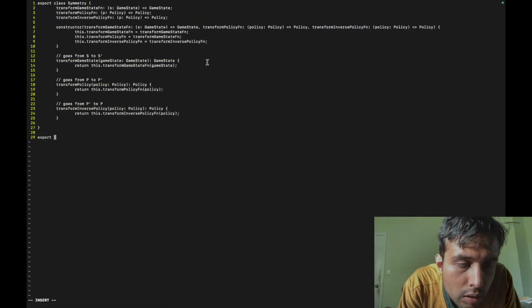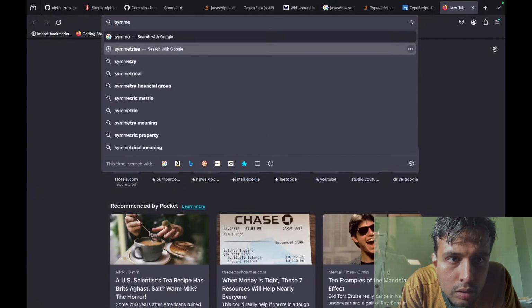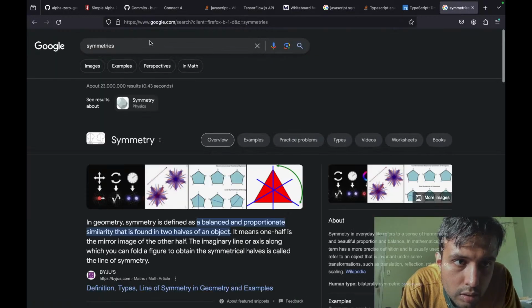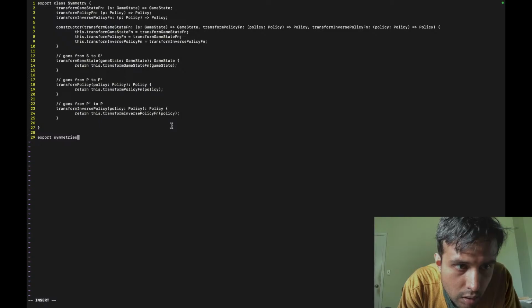Export symmetries. How do I spell symmetries? Symmetries. Export symmetries, which is an array of symmetry.